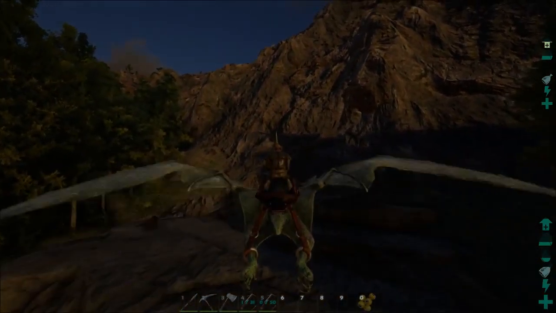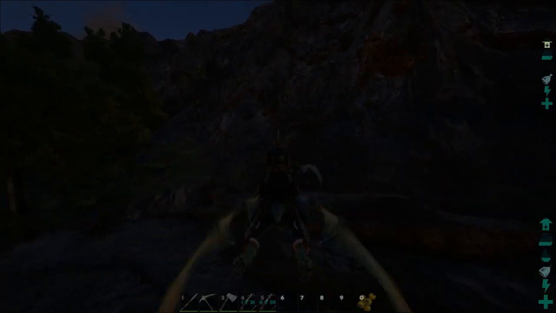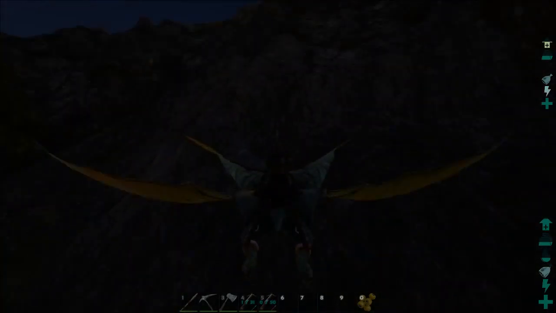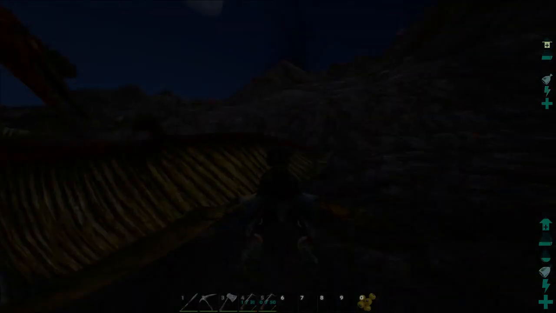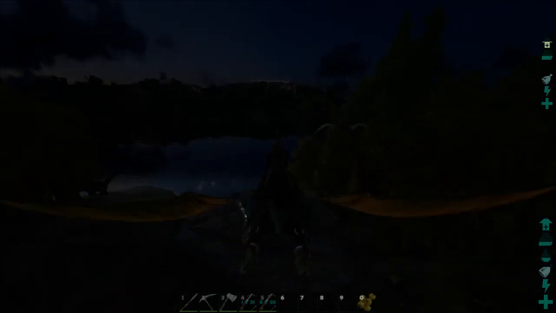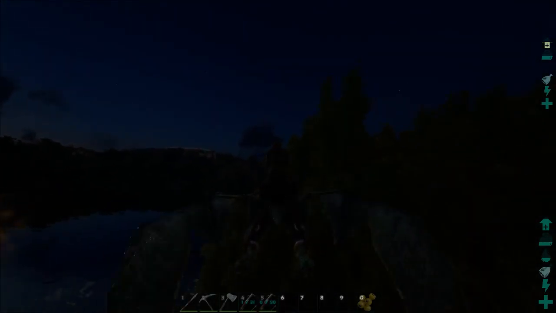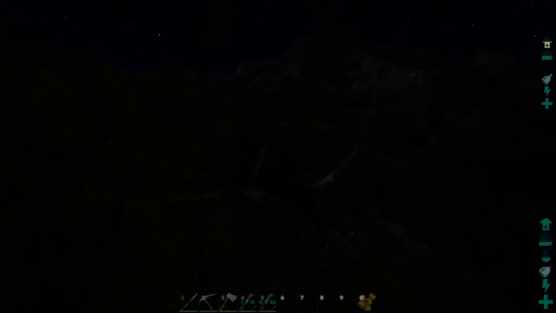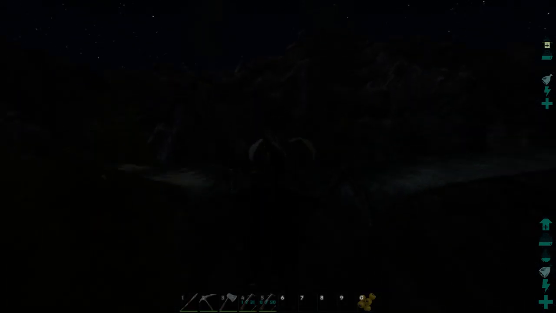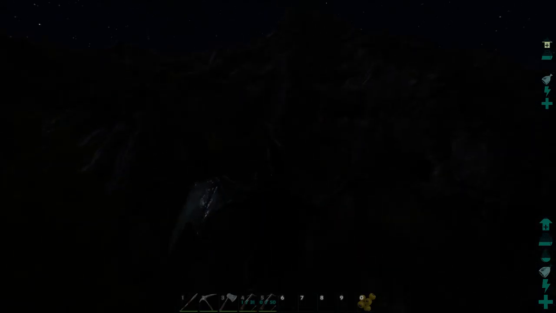So, here we are. God, could I tame this guy? Let's see. Oh, damn. I was hoping I could get him glitched into the mountainside. Where'd he go? And it's dark. Alright, let's see if he'll just glitch into the mountainside here. That's the only way I'm gonna ever be able to tame one.